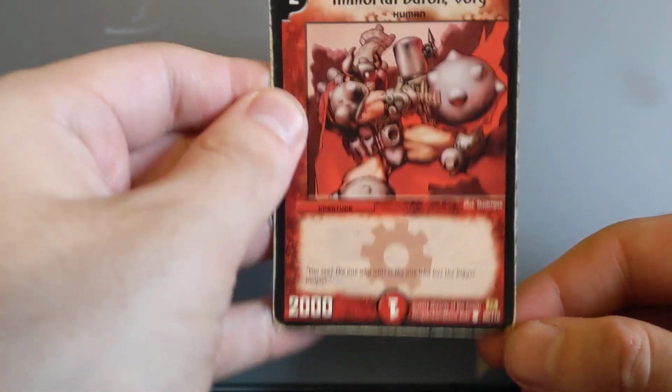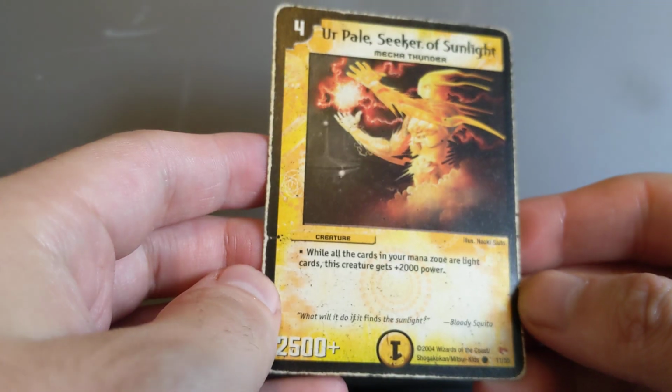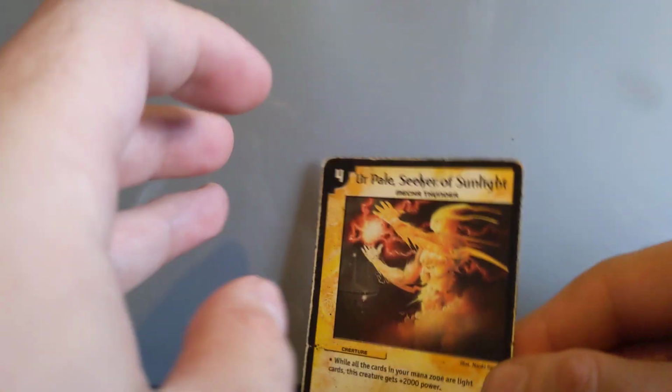Immortal Baron Vogue. We saw this yesterday, so not going to go over this one too much. Hang on, some of these cards are flipped the wrong way, and I don't want spoilers, so I'm going to just flip those over. Next up, Pale, Seeker of Sun. Wait a second.